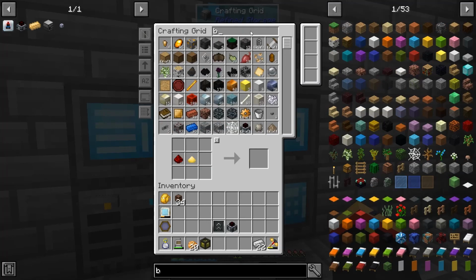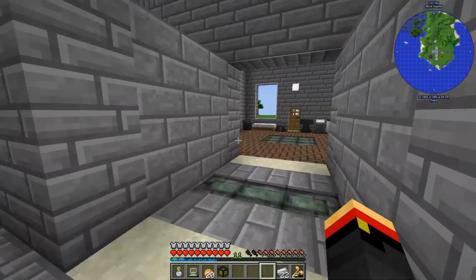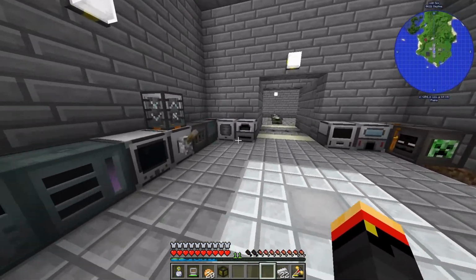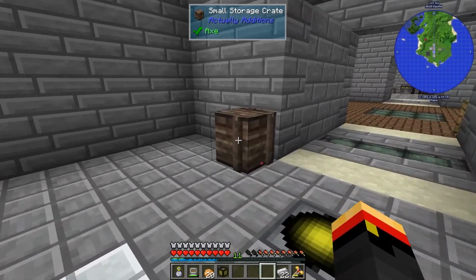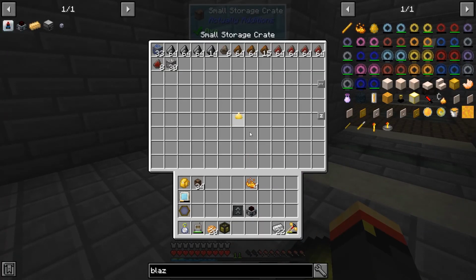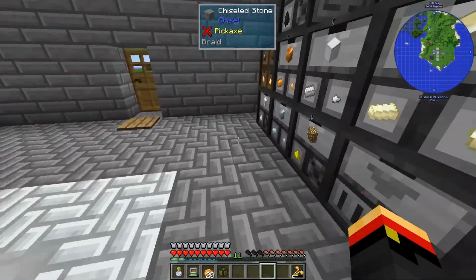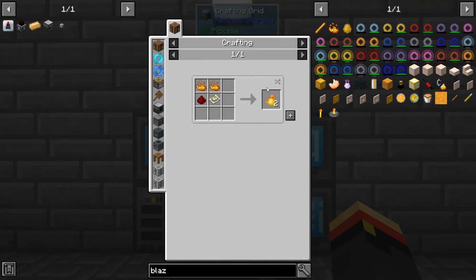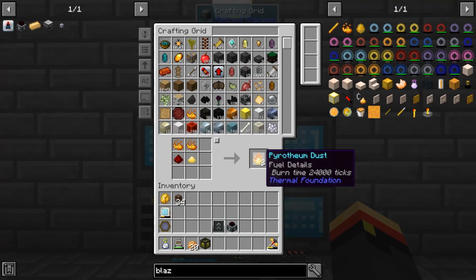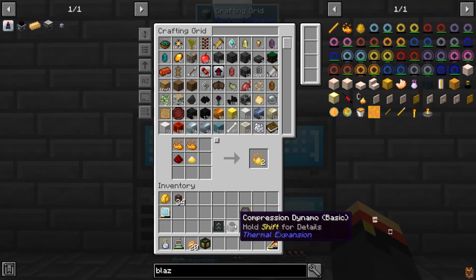I don't have any blaze powder right now. I've got one more blaze rod. So let's go pulverize that guy. Okay. So hopefully that will be enough. If not, I'll have to go to the nether. We only need one of these guys. We're going to get 2 from just 2 of the blaze dust. Or blaze powder. So that should be fine.